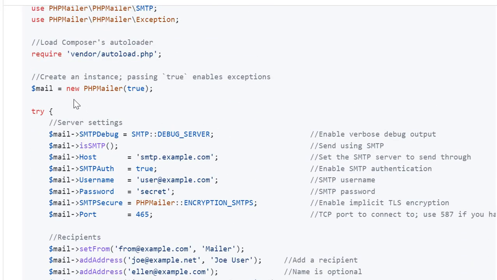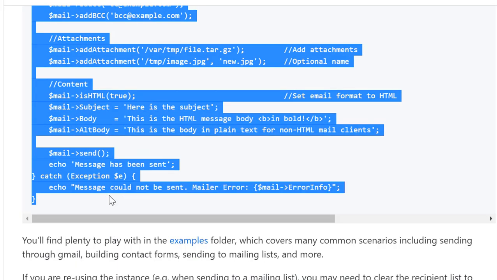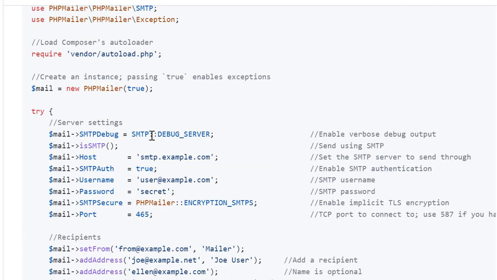Then inside the function, just copy and paste these lines of code and put in the necessary arguments you receive from your SMTP server provider.